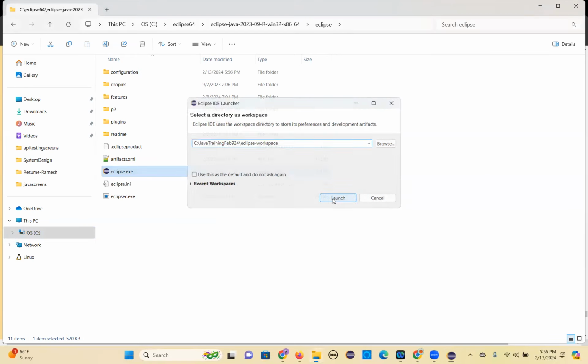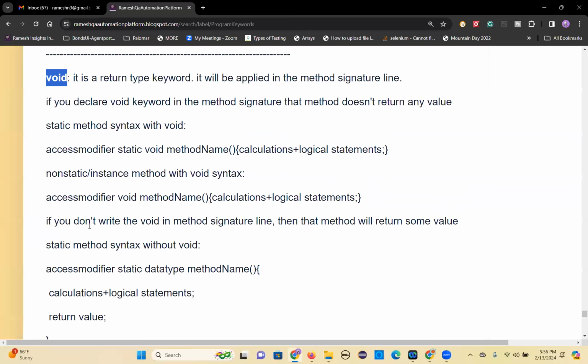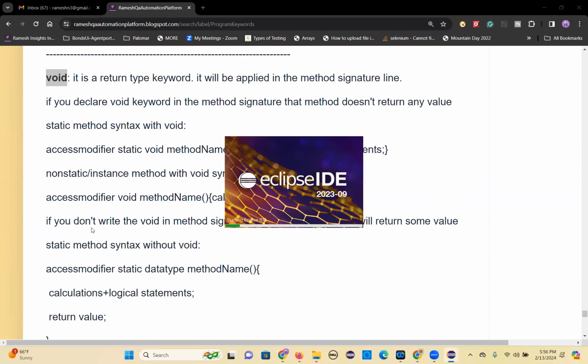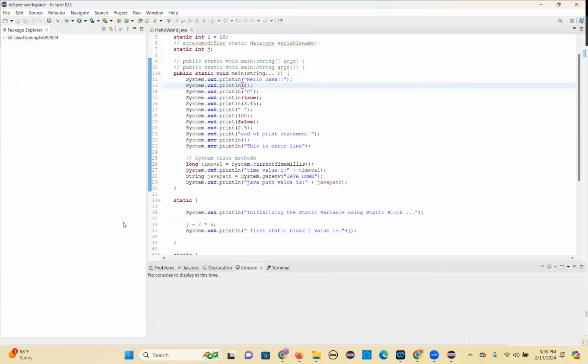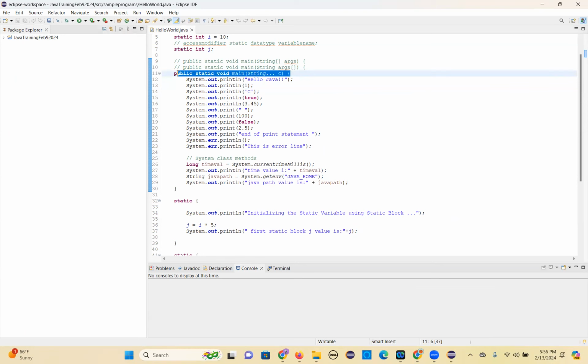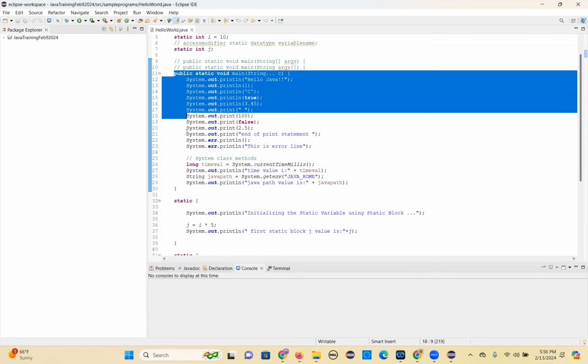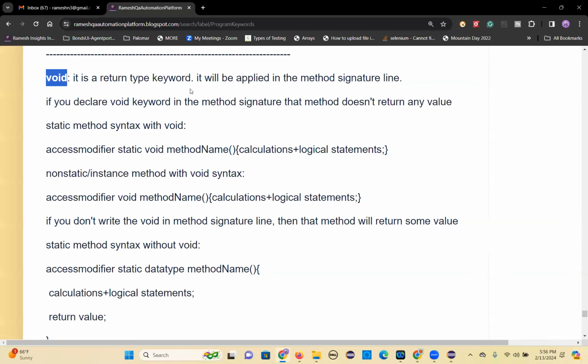Only static methods? Not required. Any method. I told you yesterday, methods are of two types: static methods and non-static methods. Till now we have shown only one static method. I have already given the syntax for how to create static methods.